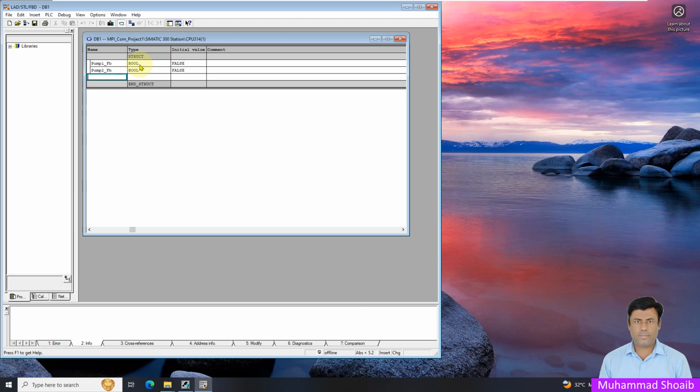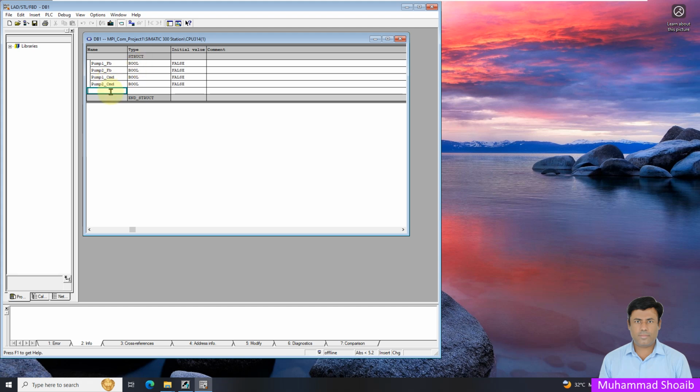And our next step is pump 1 command, that is our binary output signal, and then we'll put pump 2 command, boolean. So we configured the digital input signals and digital output signals.